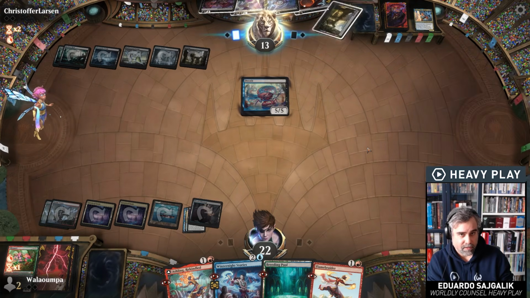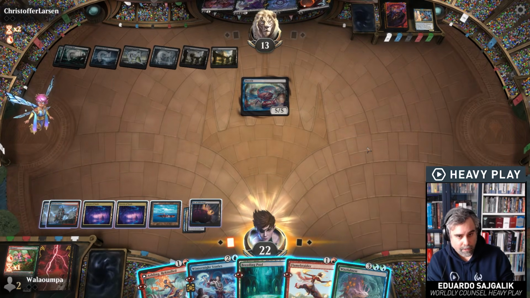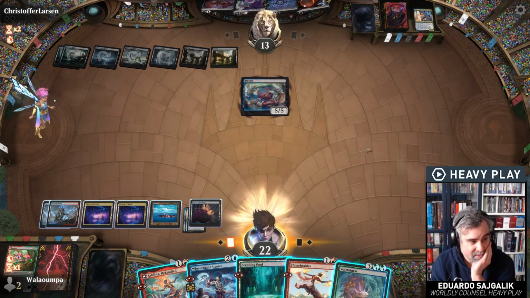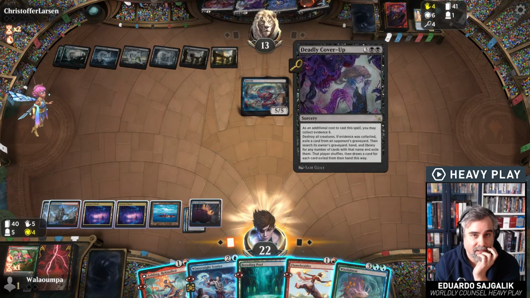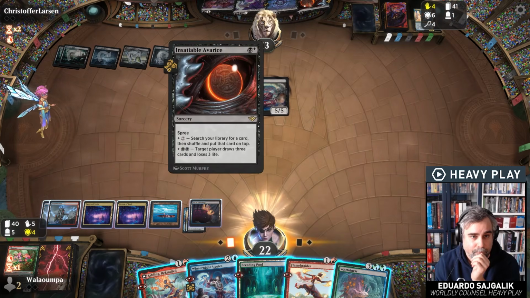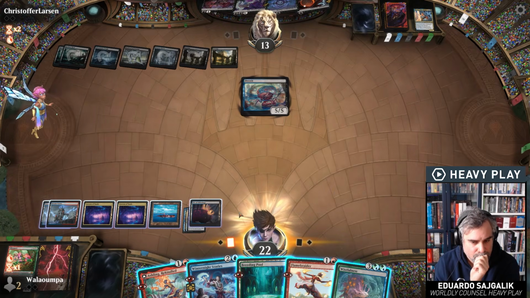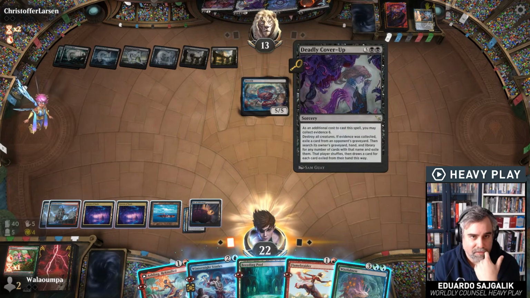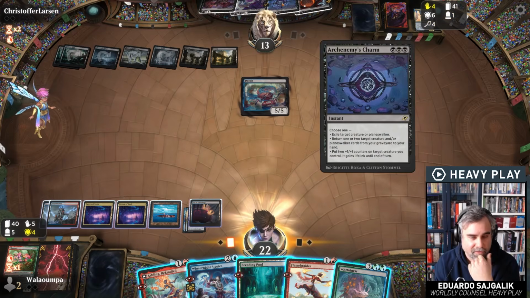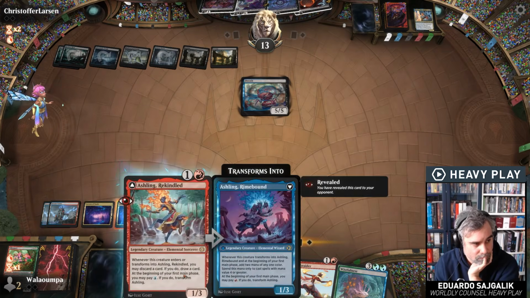Yeah, so the Virus is gone, of course. So here, there's a lot of removal in front of us. So I think the best I can do is probably a setup turn while putting on pressure. Like, if I play Wistfulness, it's just like, deal with it. I also left the Spider-Man with Arch Enemy's Charm, which isn't ideal now that I think about it.